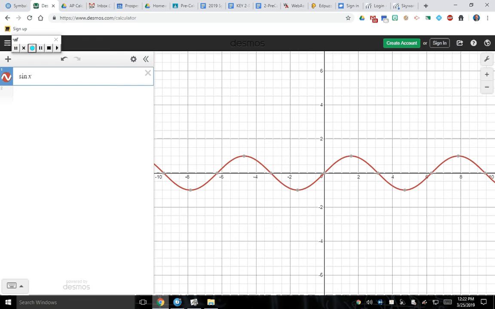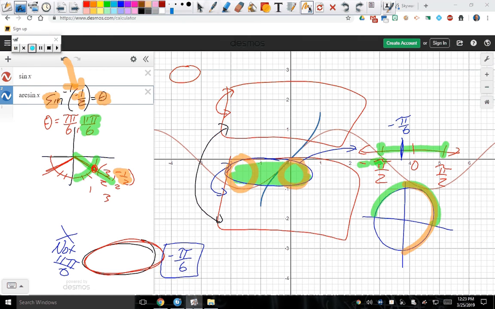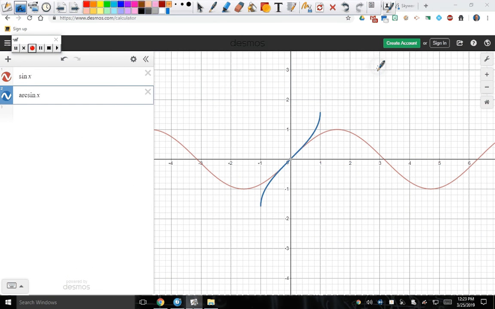Okay, so there's your sine of x. Here's your sine graph. Now, we're going to do arc sine of x. So on the next one, I want you to put just A or C, arc sine of x. And there you have this graph. A reminder, and this is review from pre-cal. If I want to reflect the red graph across y equals x, because that's what you do when you're looking at inverses, like x squared and square root of x, inverse functions, they fold over that.